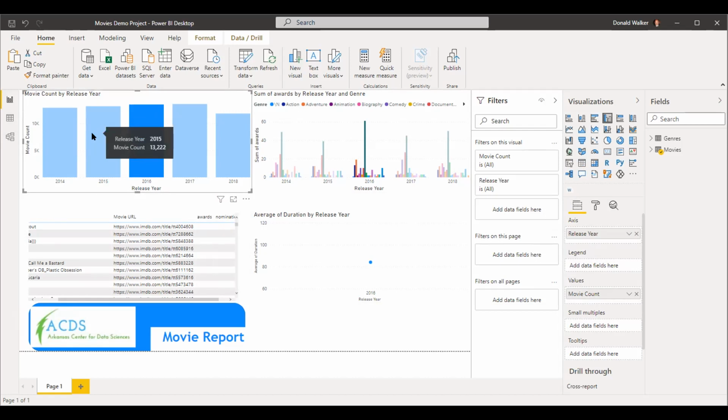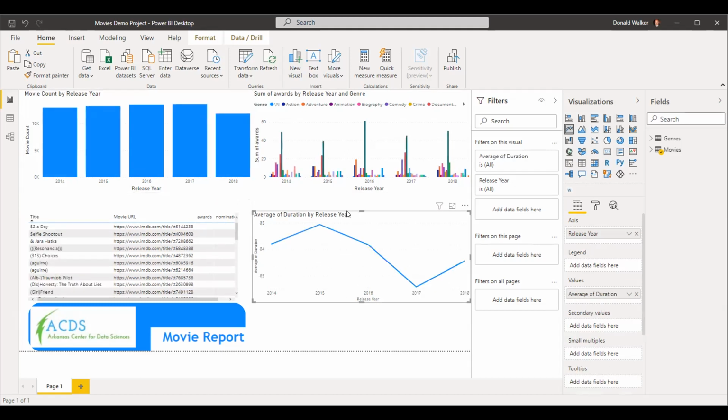But there's other things you could do. By year you can look at average duration by year. Did you notice that cross chart pollination there?